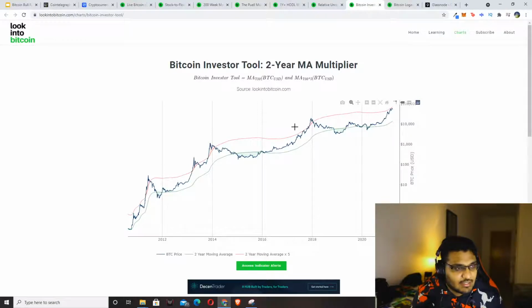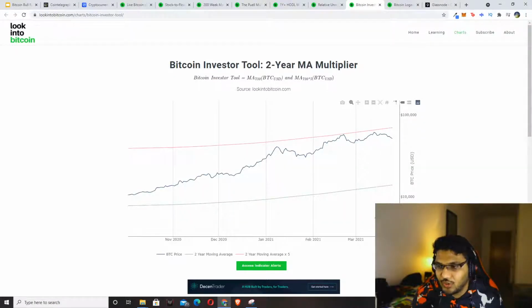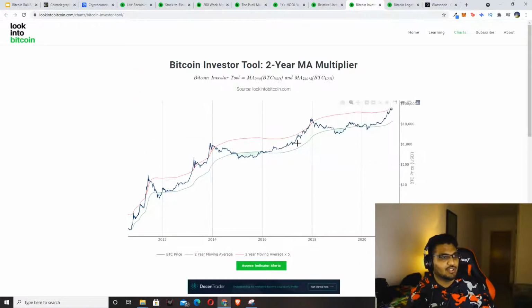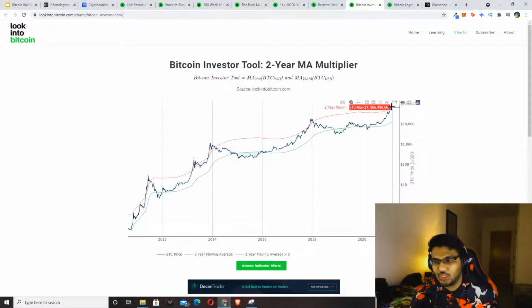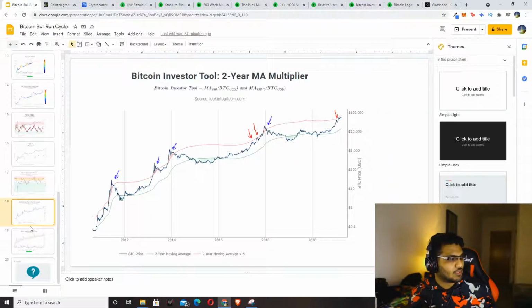And as you can see, it basically touches this line a few times before it actually breaks out. And here you can tell we haven't even gone above that line. So hopefully this tool itself is good for you to understand, and whenever we break this threshold, I'll probably message it in the group and you guys will know, right?